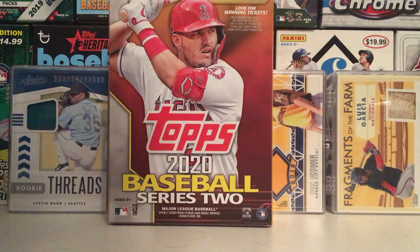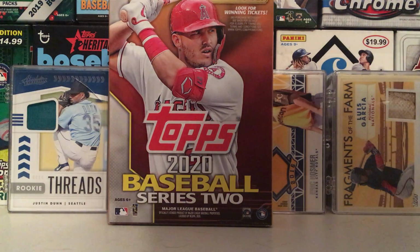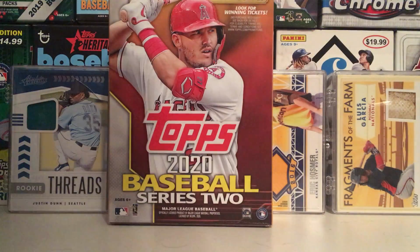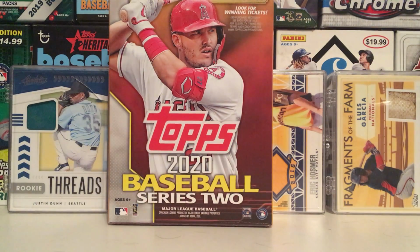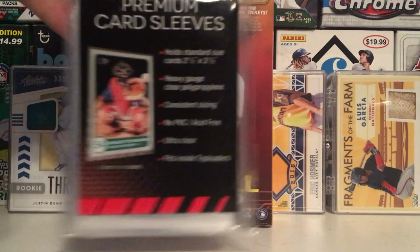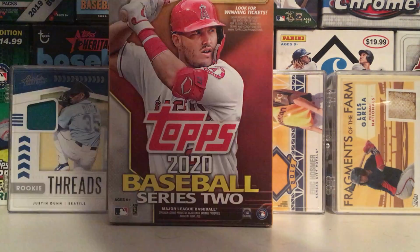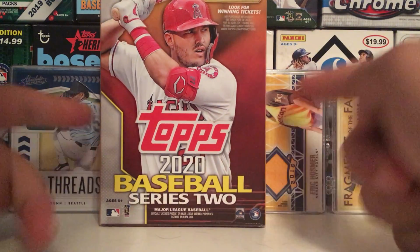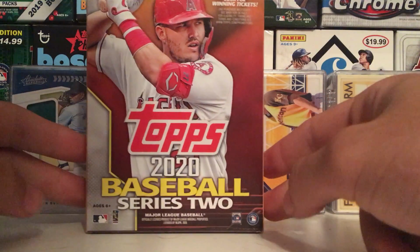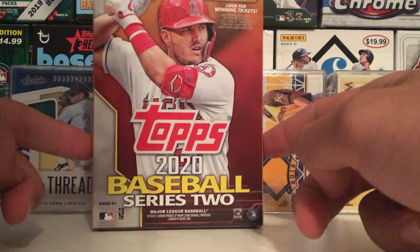I picked this up at Walmart while I went on a little bit of a Walmart run. I was actually looking for something for my mom, and I decided to hit up the card aisle, and I found a One Touch. So I decided to grab the One Touch, and I found penny sleeves. Very happy about that. Great Walmart run. And I was like, all right, let me just pick up a hanger box of Series 2 while I'm at it.